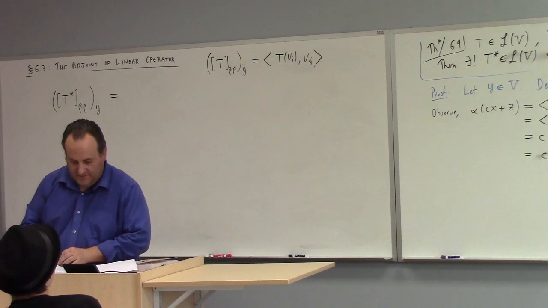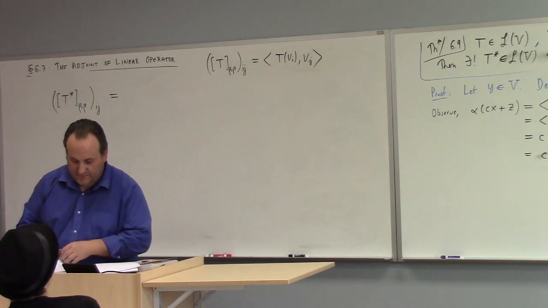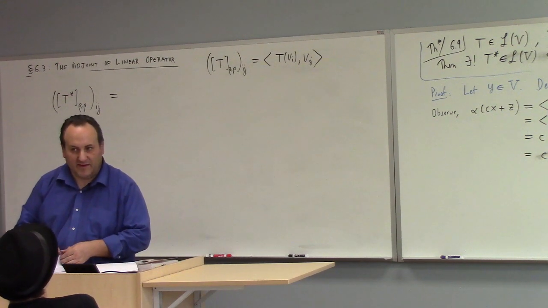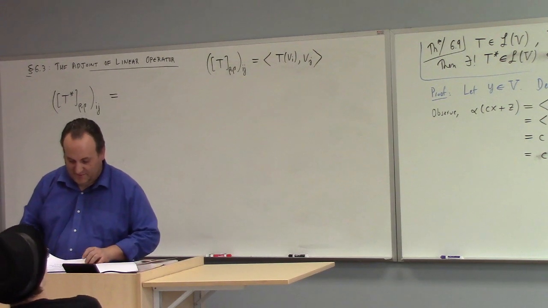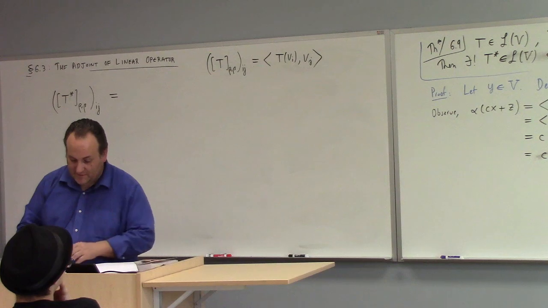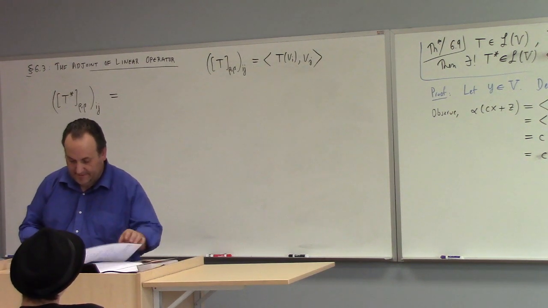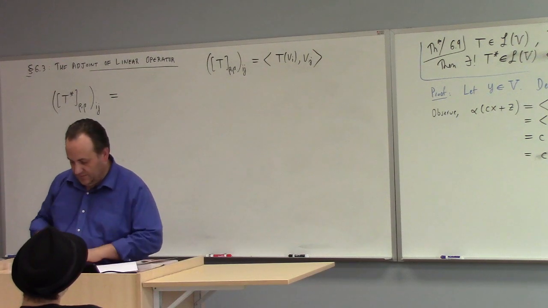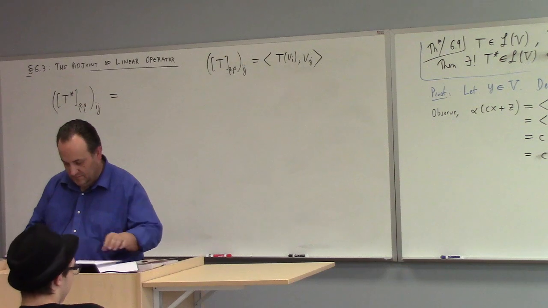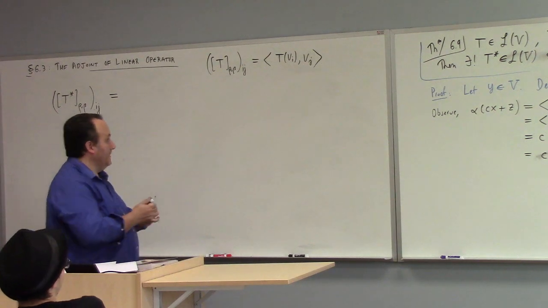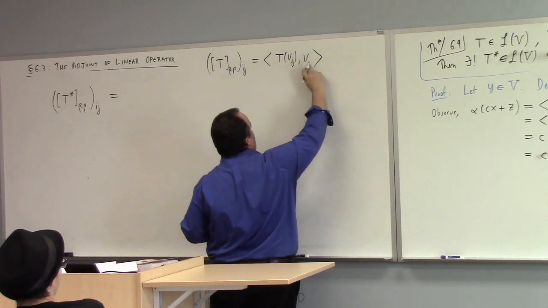I have to be careful because I'm so used to the world of real linear algebra where the order of the inner product doesn't matter. It's made me numb to appreciating the order of things. But it really matters here because the second and the first slot are different. What did you just tell me, Josh? T of Vj, comma Vi. That always bothers me, but that is how it is.